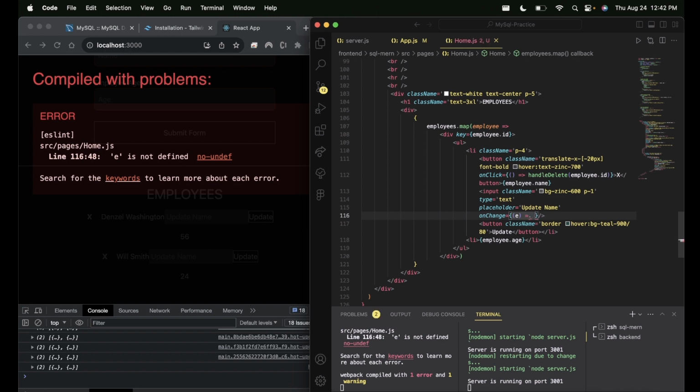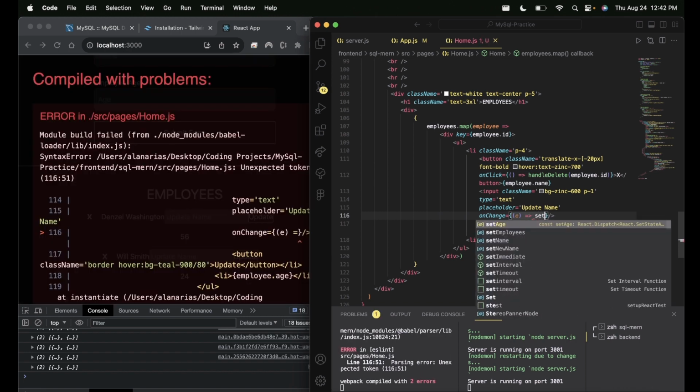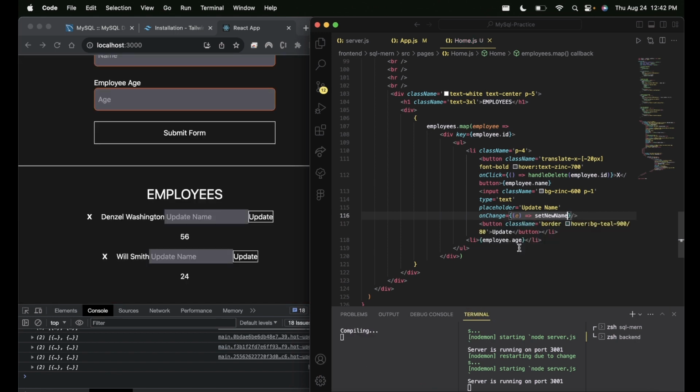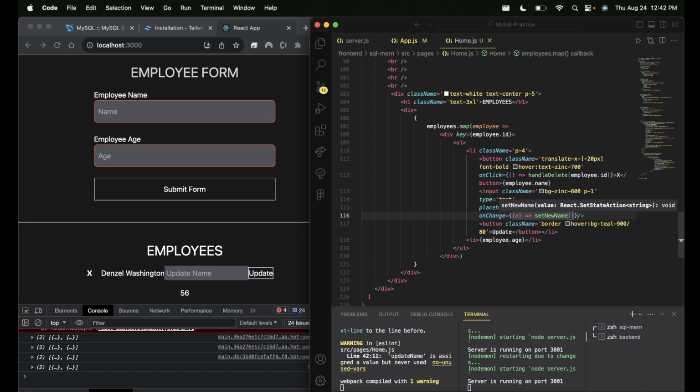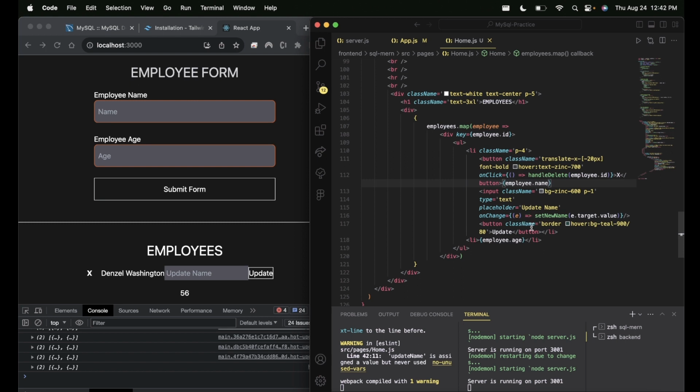And then just make the arrow as well, and then you're going to make it to the set new name. So inside of the set new name, it's basically going to be e.target.value, just like that. Okay. And lastly, for the button now, we're just going to make it on the new line there. Okay, on the new line.